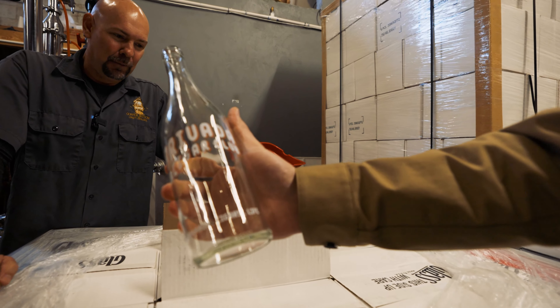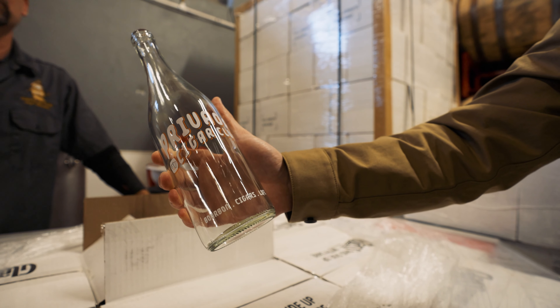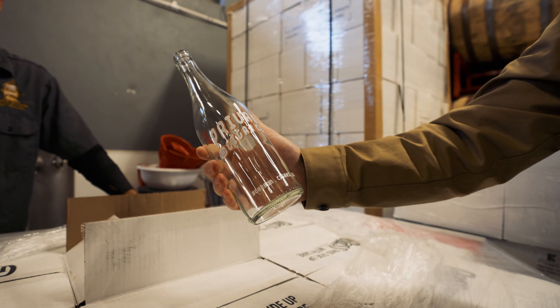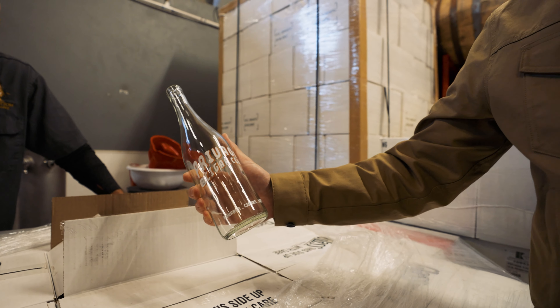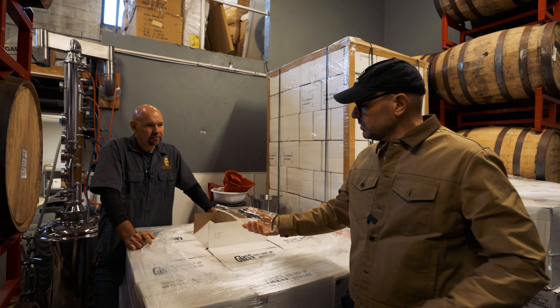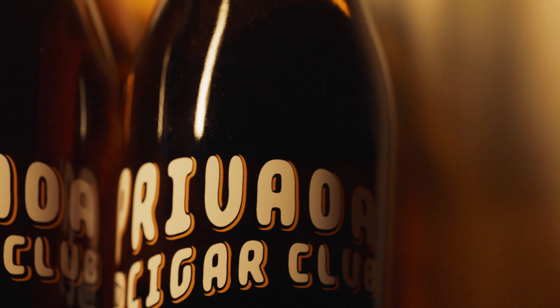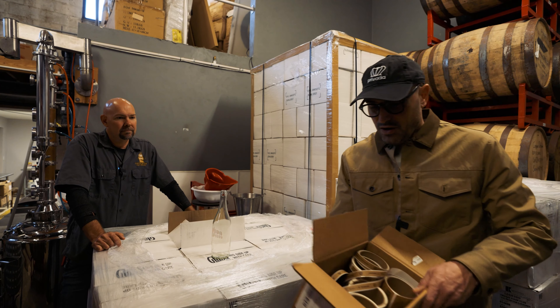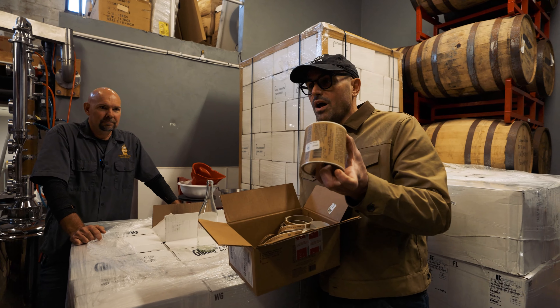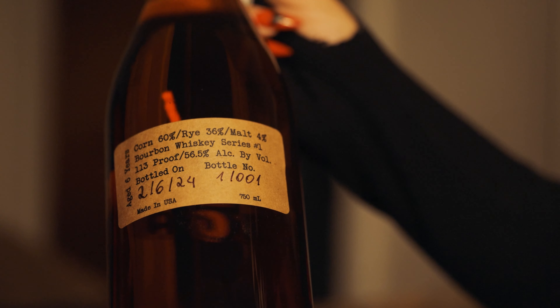And then you have the bottles. There's a bottle cost. I honestly don't know what you guys pay for these, but my guess is probably around two bucks a bottle. It was around $2.50, if I'm not mistaken. We chose to do painting — we wanted the orange and the cream. And then you have all the labels that are going to go on it, plus the COLA's approval. It's a lot, man.